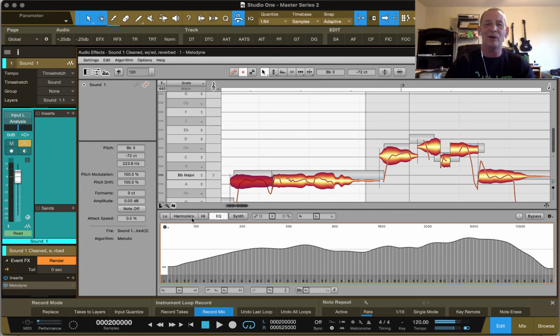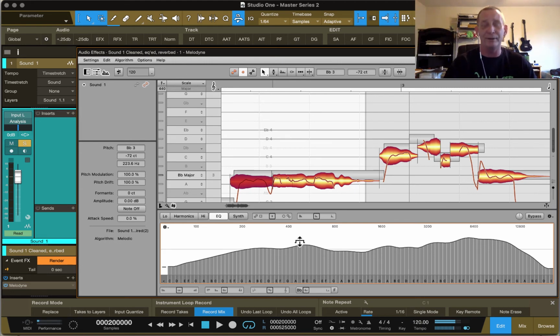Besides just dealing with the harmonics themselves, you're dealing with bandwidths and things like that. You can actually work on the equalization for that little segment, or that verse, or that chorus, or that bridge, or that part of that bridge, or that one note. You know what I'm saying? You just want it to sound right before it goes into the lead, or into that break. Does that make sense?